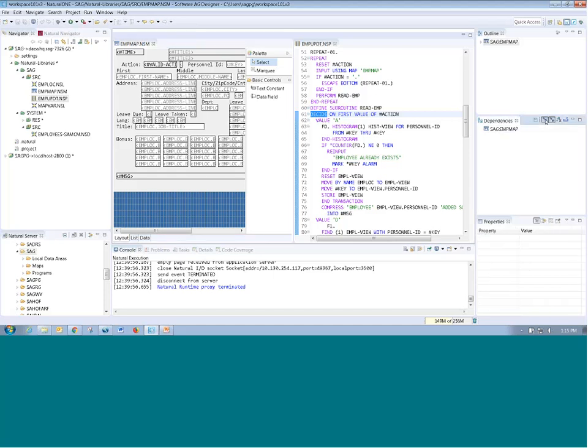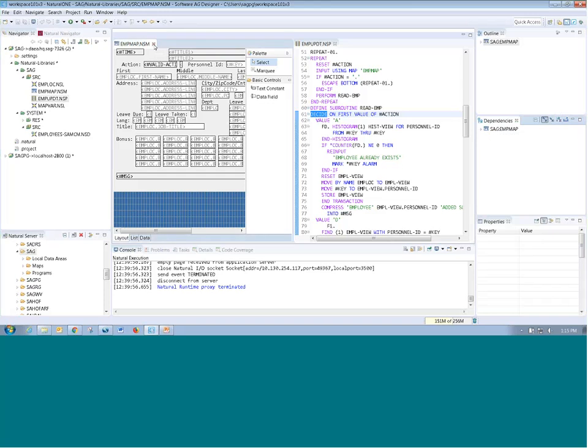So these little dependencies work both ways. It's always going to show who am I calling, and then if I go down to the map itself, it's going to show who calls my map. So it's very valuable, a little bit of dependencies that you don't have in the mainframe unless you're doing something like Elsebasic or whatever. This is just a GUI where you can go across to the side and find all the objects that are required for this.